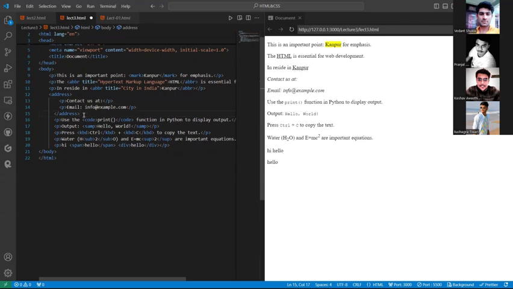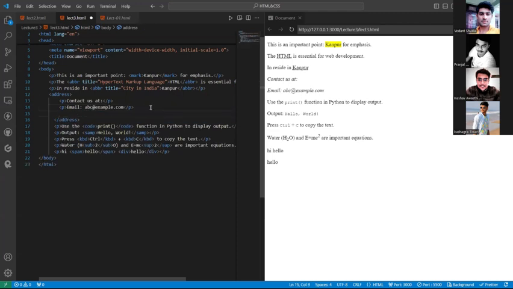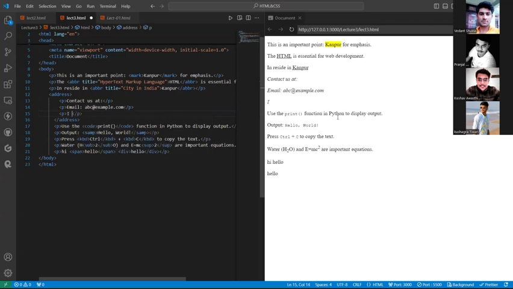HTML provides us the tag named address tag. Within the address tag, anything you write will be highlighted. It will seem like highlighting. Yeah, you can see it there. If I change this ABC, it changes live. If I want to add something else there, I write Kanpur. Then it shows here like this.